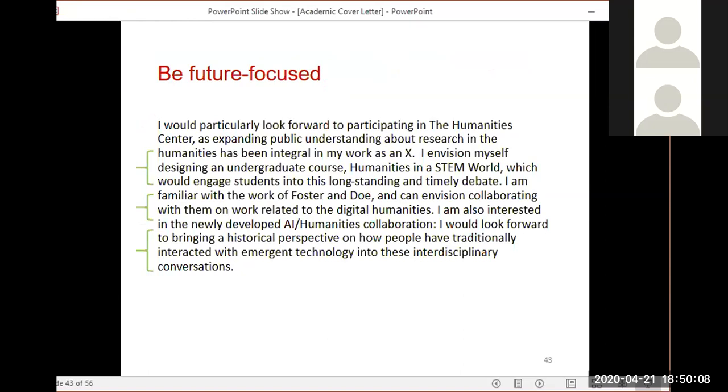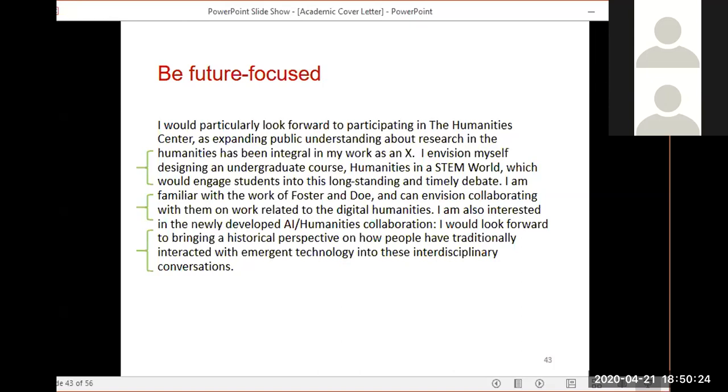Because remember, when people are looking at these things at the different stages, they're really going to try and figure out, what would the department look like with you in it? And how could they see you meeting a lot of their needs?